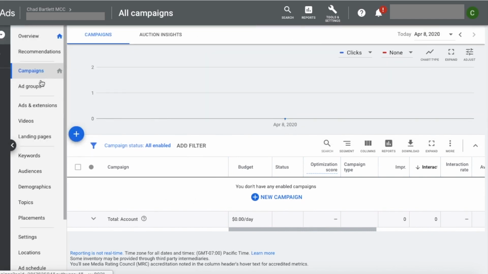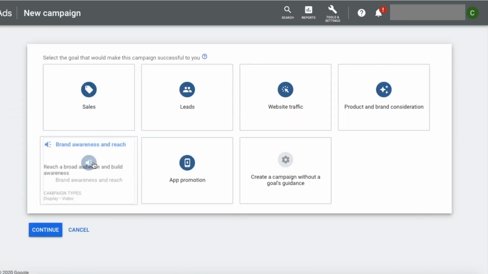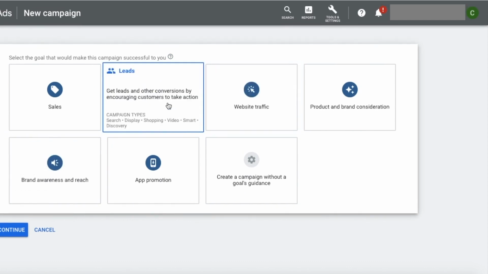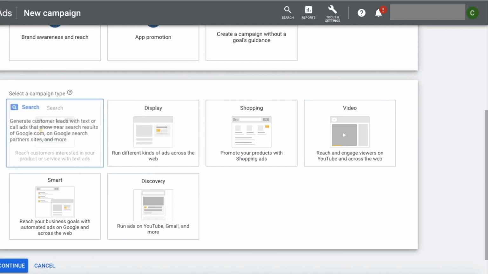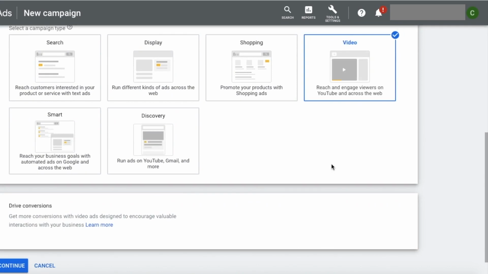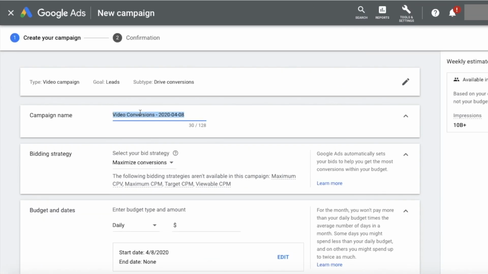So again, we have campaigns, ad groups, and then ads, right? So obviously we have no campaigns running, so we don't have any ad groups or ads. So I'm going to press this little plus button, and I'm going to press New Campaign, okay? So usually I like to optimize for leads or website traffic, so I'm just going to start with leads here. And since we're doing YouTube ads, right, we're just going to press on video. That's our only option, and we're going to press continue. Okay, now I usually like to name this, so I'm just going to do YouTube Cam 1.